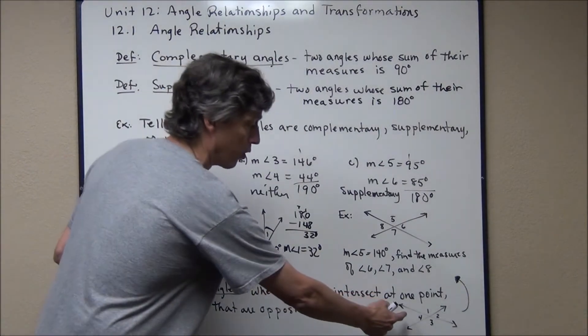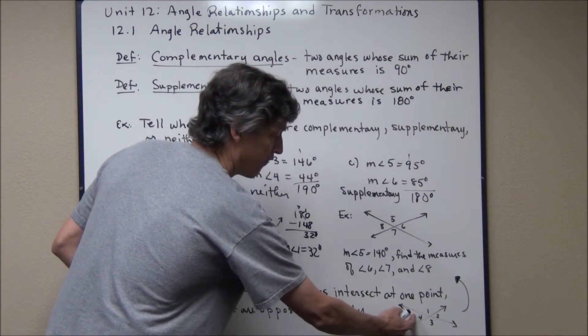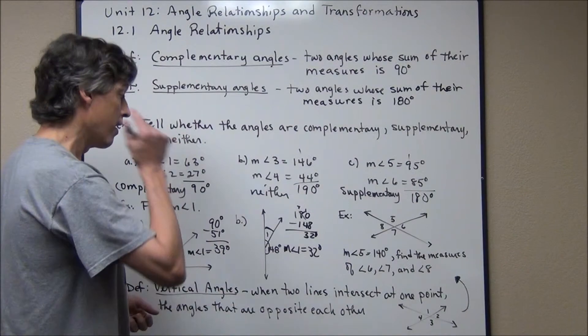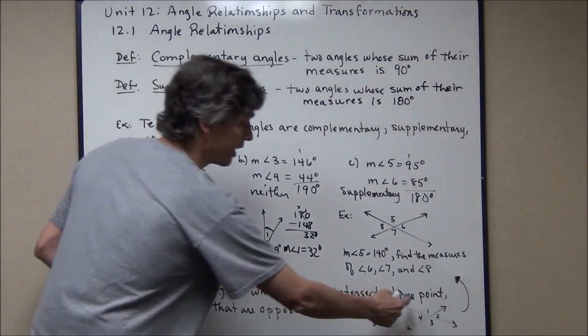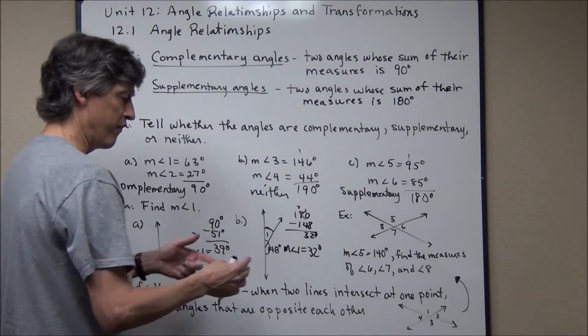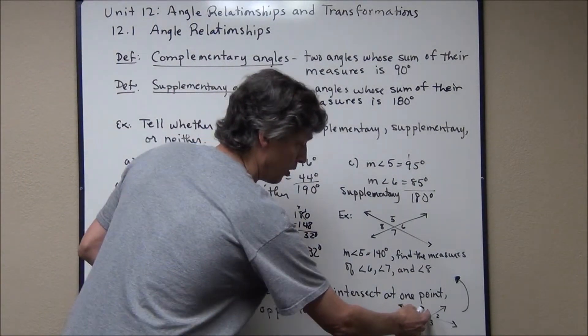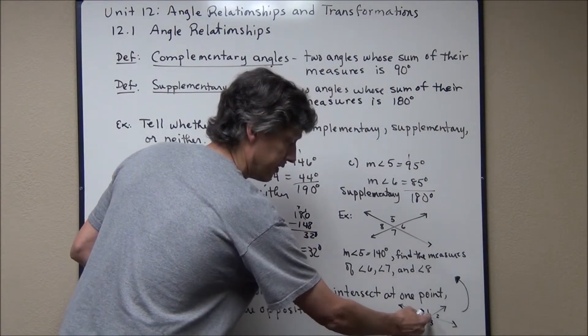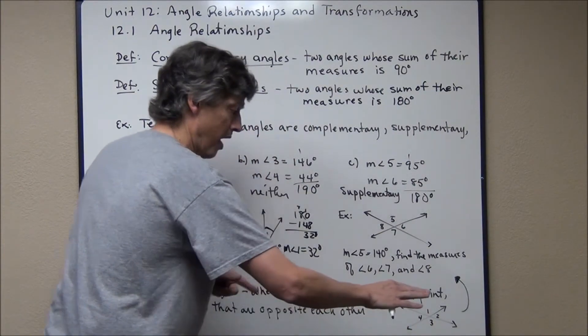Now, I've got a little drawing here. Hopefully, you can see this angle two and angle four are vertical angles. Angles one and three are vertical angles. They are formed by the intersecting lines, but they don't share a side. They don't have an adjacent side. They have the same vertex, but they're opposite of one another.